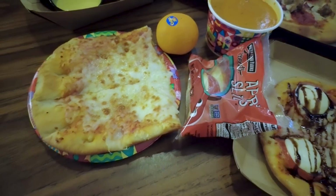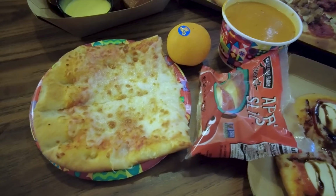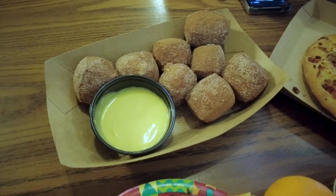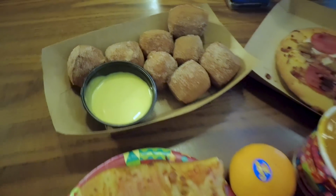This right here is the gourmet kids cheese flatbread. It comes with a choice of 2 sides, and there's also a Dasani water that comes with it. Then finally we have the malasada. It's traditional malasada served with a coconut mango sauce. So here it is, the final spread. I think I'm most excited about the margarita flatbread.